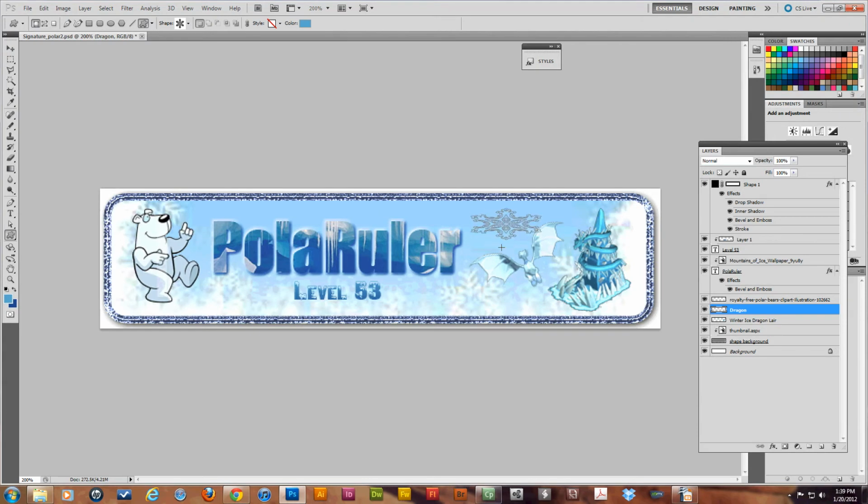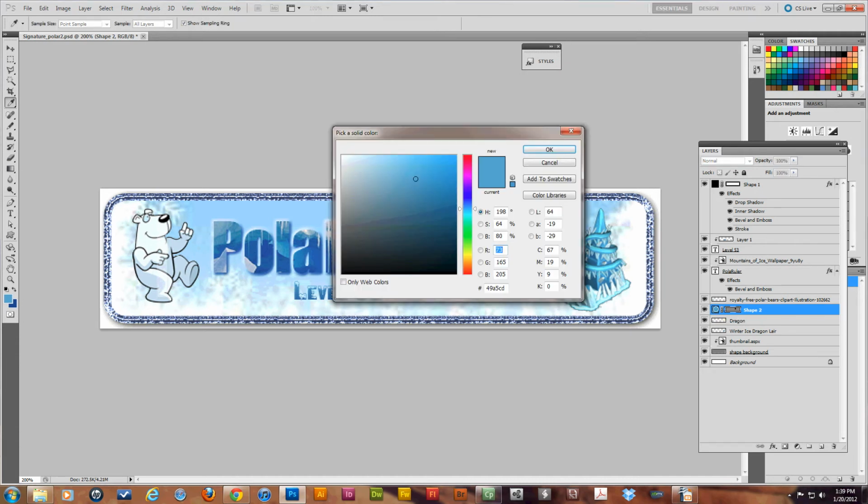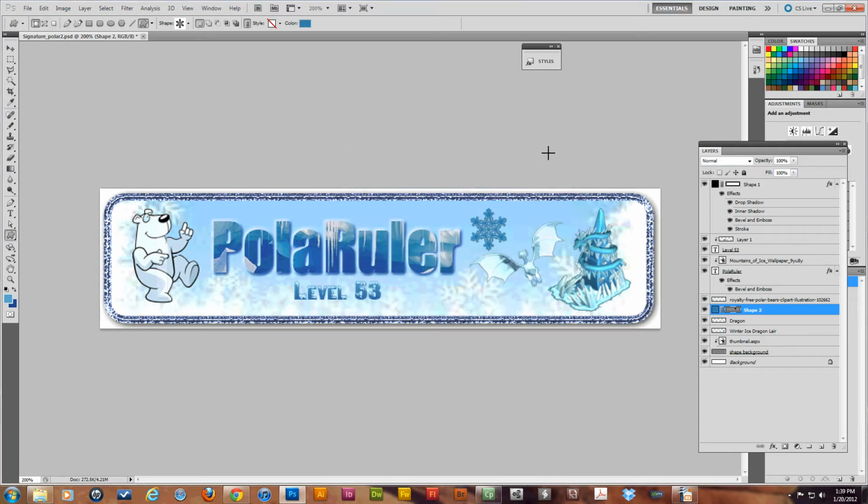Now I can either just draw it on and it's going to be all wonky, or I can hold the shift key down and it'll constrain it to exactly the correct height and width ratio. I'm going to let it go. And it's going to put it down with another shape mask and the left color. And I can change that color if I wanted to just by double clicking in the little color box. And then I could even make it darker or lighter. In fact, let me make it a little darker and say, okay.